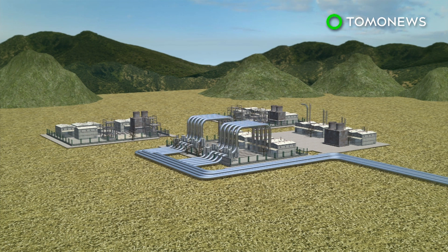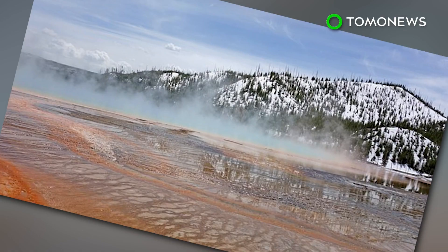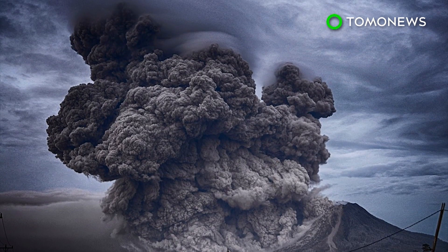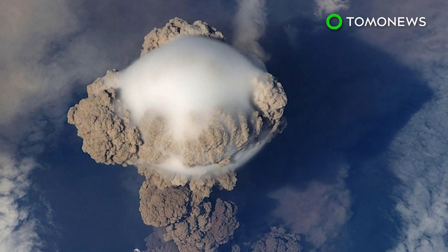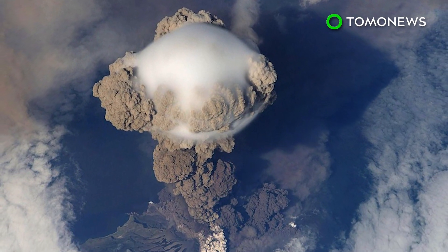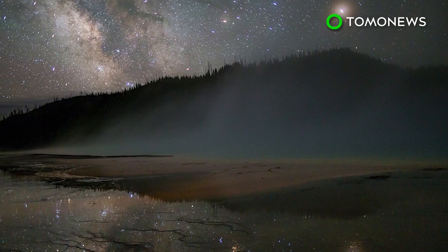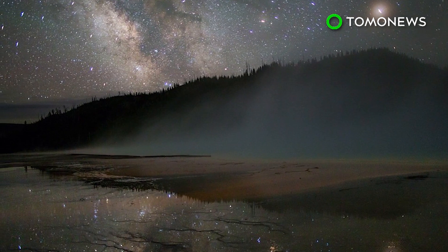However, the space agency expects the clean energy derived from heat extraction would offset this via lower power costs and the creation of geothermal plants. This plan only covers Yellowstone — it doesn't include the other half-dozen supervolcanoes in the USA, or the 20 others elsewhere on the planet. But experts say they rarely blow, and Yellowstone only erupts every 600,000 years. And when was the last time it blew? Around 600,000 years ago, give or take a few millennia.